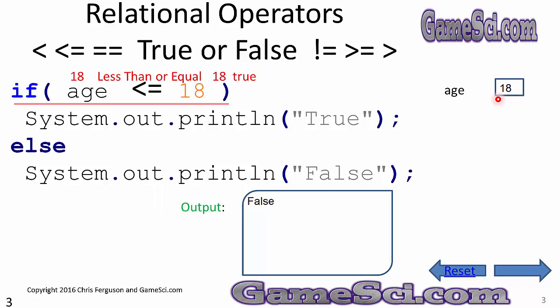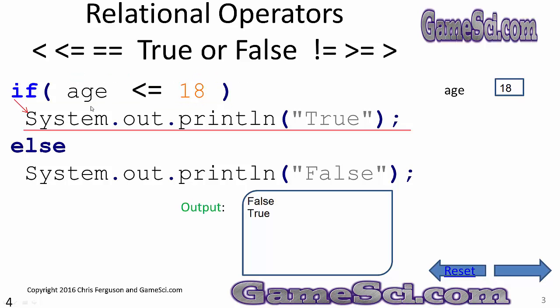Now let's illustrate the less than or equal operator. Once again, let's put an 18 in the age variable, and we'll look at 18 less than or equal to 18. 18 less than or equal to 18 is very much a true statement. Since they are equivalent, the equal portion will make that relational operator true. All relational operators return true or false, and in this situation, this operator is going to return true. As a true statement, you know what it's going to do. It's going to execute the if portion of the if-else statement. It's going to print line the word true, and true shows up here on our output.